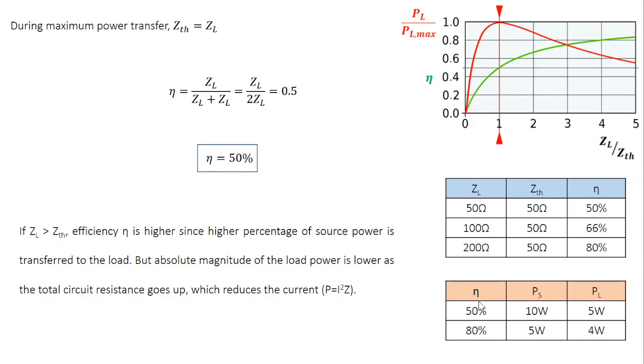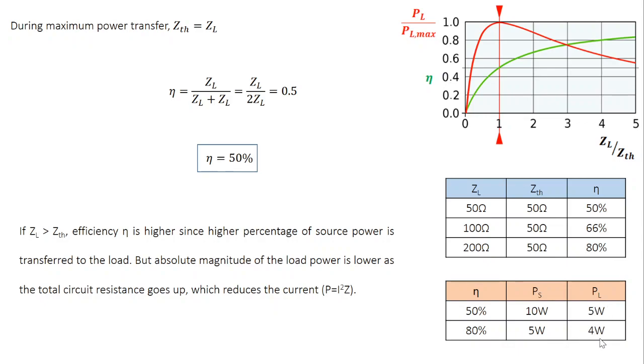If you start with the maximum power transfer point, and if you say that your source power is 10 watt, we know that at maximum power transfer, 50% of the source power is transferred. So the load power is going to be 50% of 10 watt, which is 5 watt. Now, suppose I am going to increase ZL. When I increase ZL, what happens? The efficiency is going to increase. Suppose I reach this point where efficiency is 80%. In the process, what happens? The total impedance of the circuit had gone up, and concomitantly the total current through the circuit had decreased, which resulted in a decreasing source power. So my source power, which was originally 10 watt, is now reduced to 5 watt. Now if you calculate 80% of 5 watt, it is only 4 watt. Right? So in terms of percentage, you have an increase here, but if you look at the absolute magnitude, you have a decrease here.